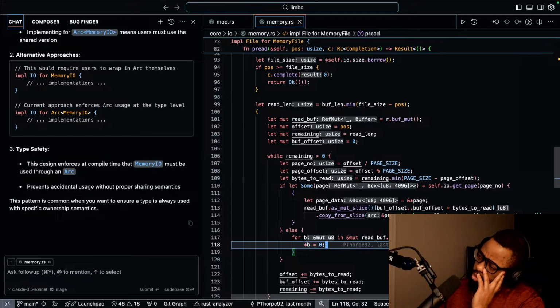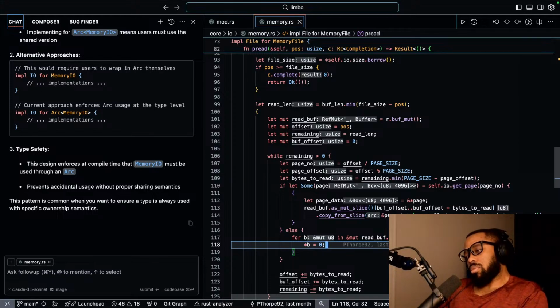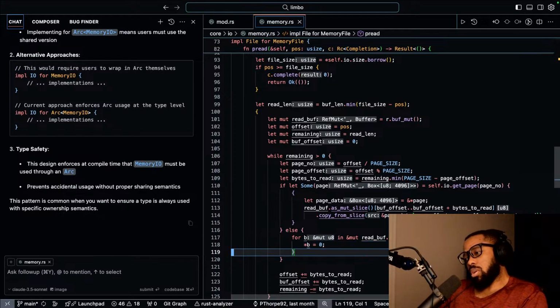This is interesting. So instead of actually loading data into it, we just basically zero out each item in a read buffer, as a way to indicate that there's actually nothing to be read.